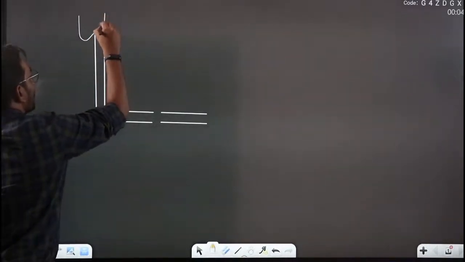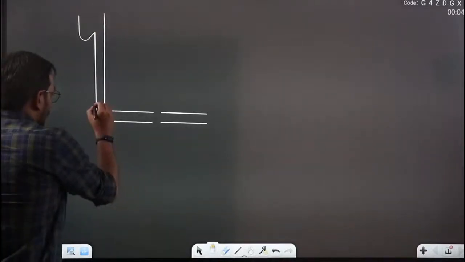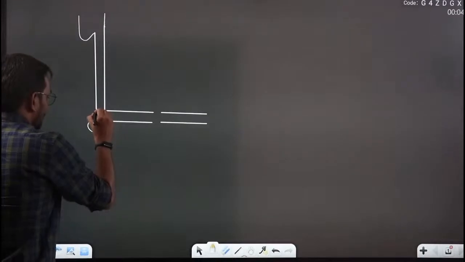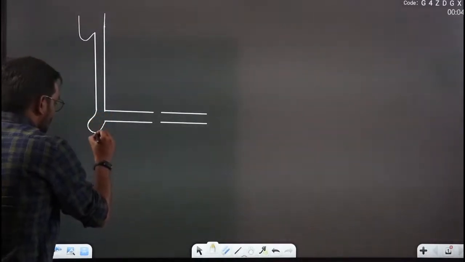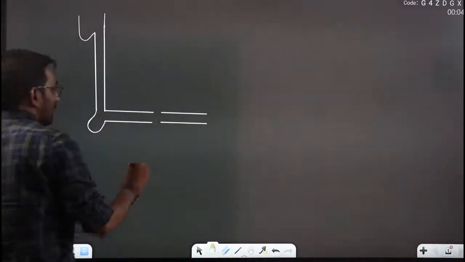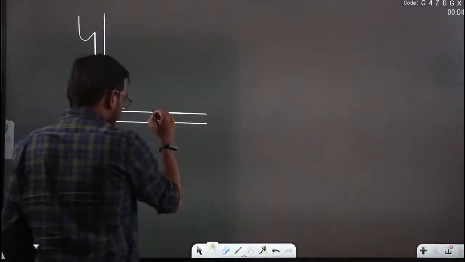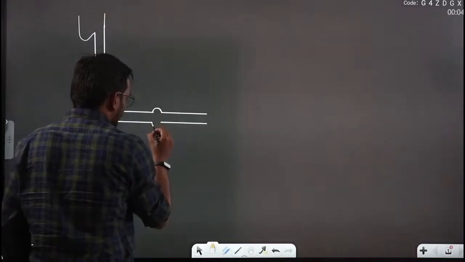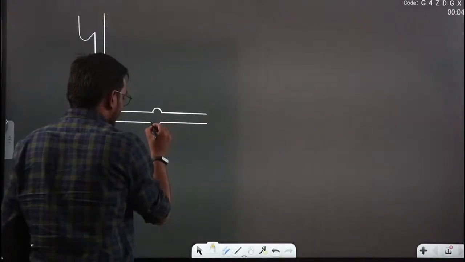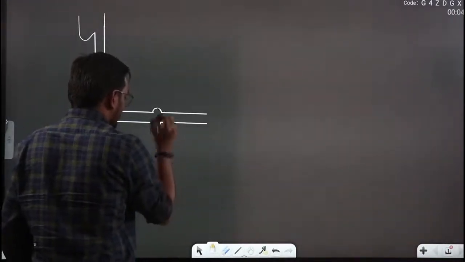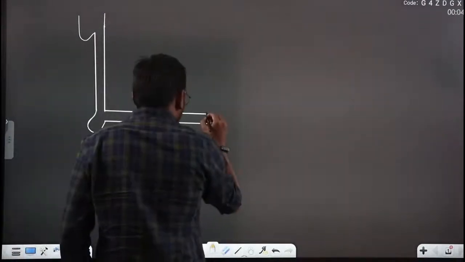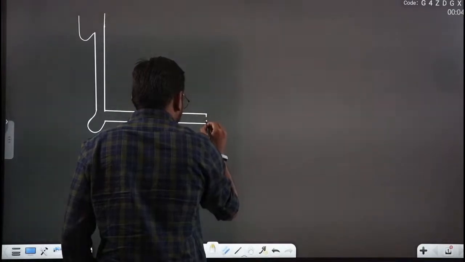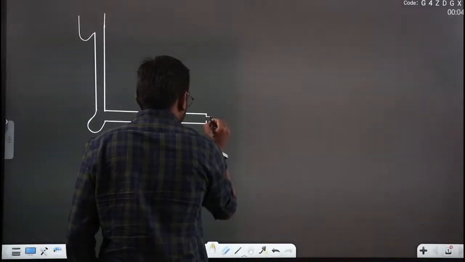It will be extended up to here. Here we have something like this, right? Here we have some skim bob shape, something in between we have this shape. Each of these elements has a specific function. We will discuss it in detail. Here we have the gate, or you can say in-gate.